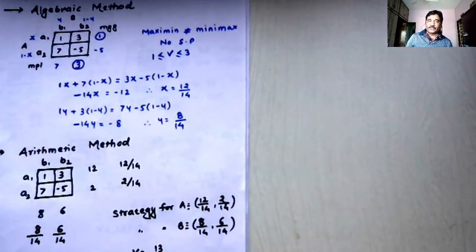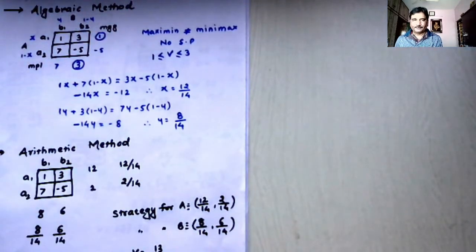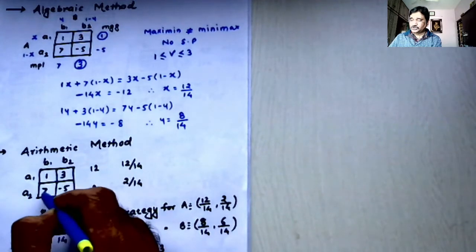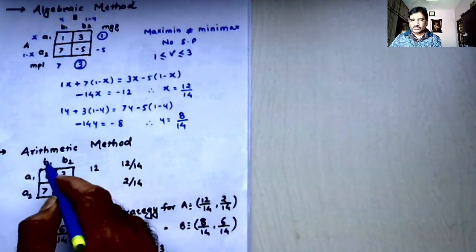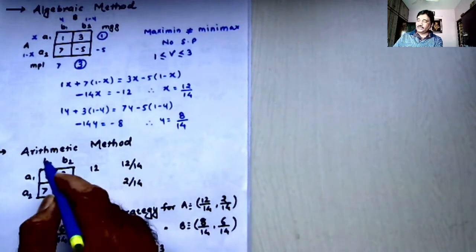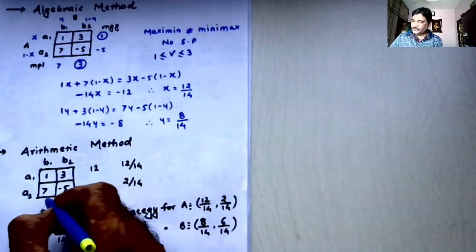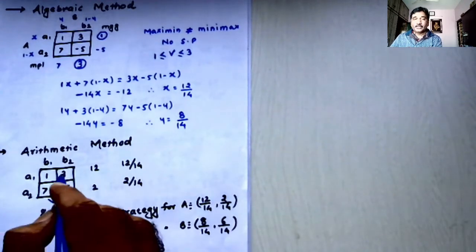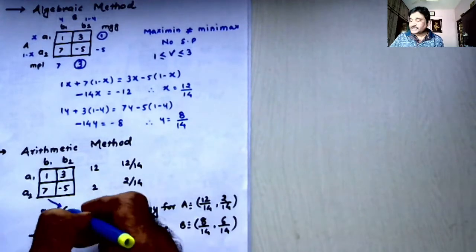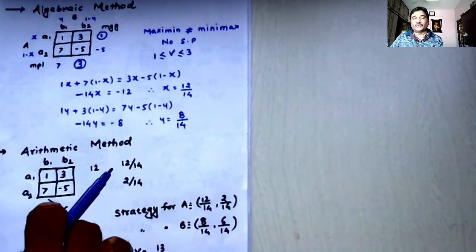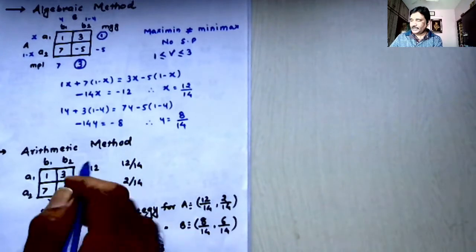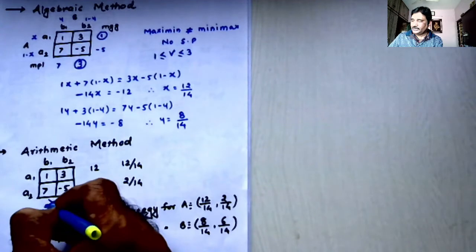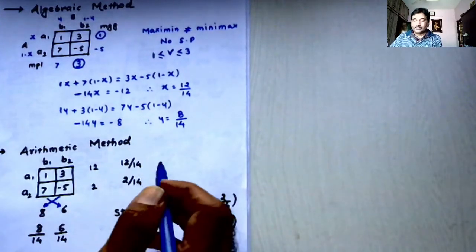What is done in the arithmetic method? I have taken the same problem, right? So what I'll be doing is taking the difference between these two, 1 and 7, the first row element 1 and the second row element 7 in column B1. I'll take the difference and write it in an odd place. That is called the oddment. 1 minus 7 is minus 6, but I have to write the modulus, the absolute value of that, that is 6. Okay, 3 minus minus 5, that difference I'll write here, right? That comes out to be equal to 8, right?